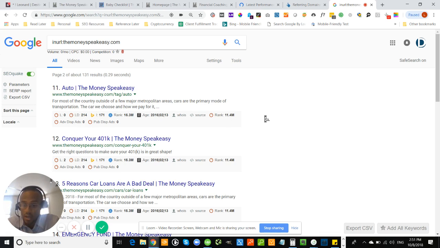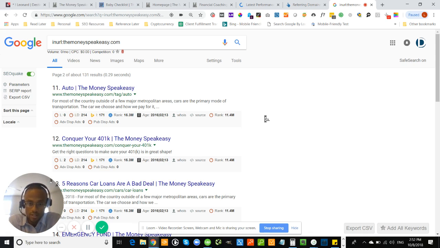I also saw issues where there are duplicate meta descriptions. There are two pages that had the same meta description. That's not a very serious issue, but the rule of thumb, the same as page titles, is that you want to make sure that each page has a unique meta description.